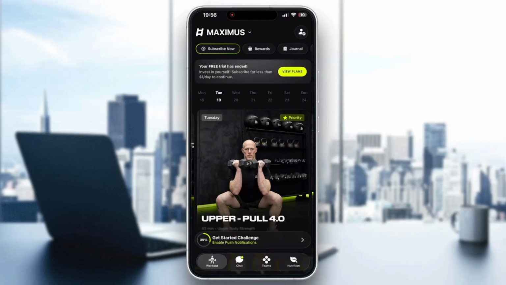So to build a streak on the Ladder Fitness app, you need to complete at least 3 workouts per week. You can spread these sessions out or even double and triple up in a single day, as long as you log 3 sessions by the end of the week to keep your streak alive.